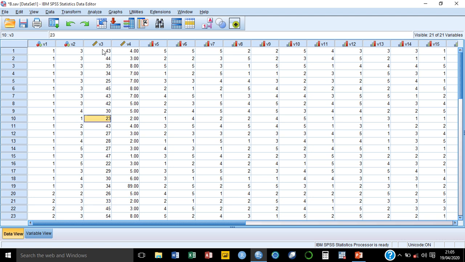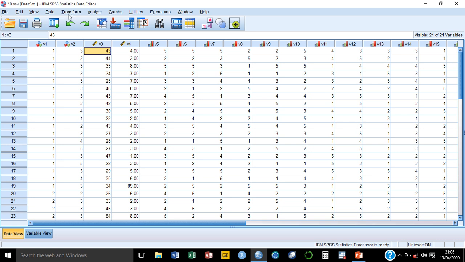So now we can't go back to the field and just collect age. To go back to the field means we are doing the whole survey all over again. But now the survey has been done and we have this in a format that we do not want. So how can we make it a nominal variable? Alright, so that's transformation.